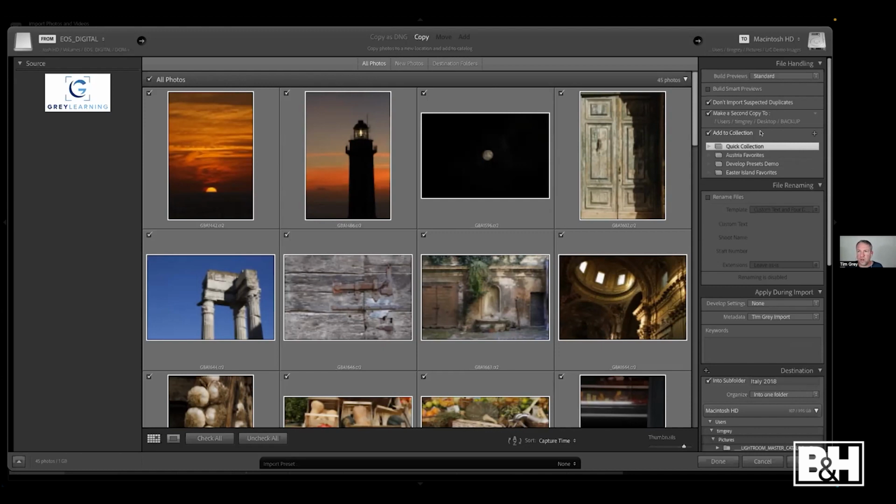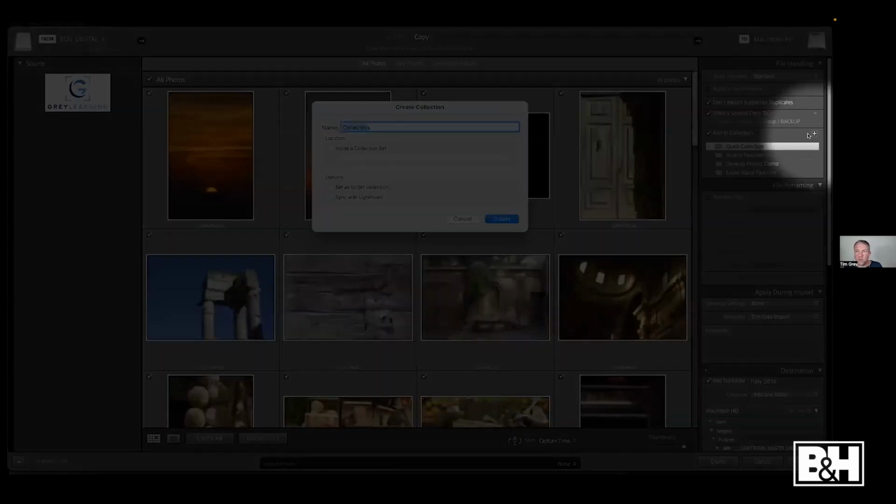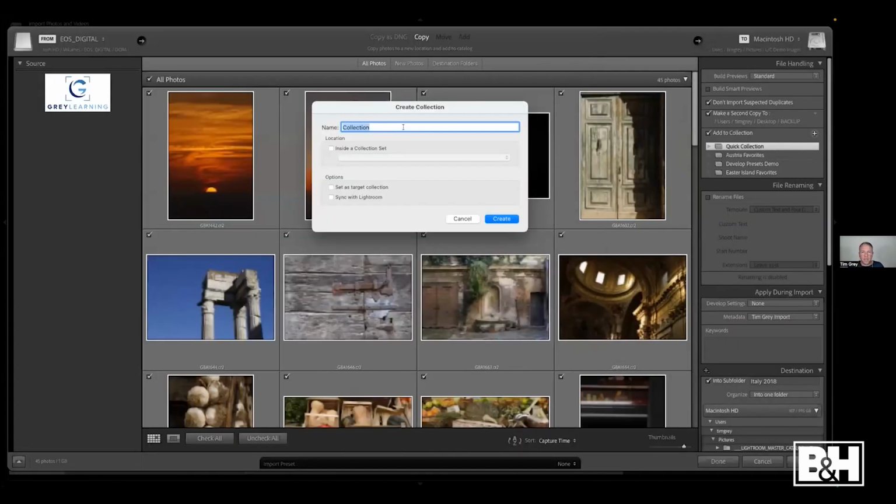I'm going to go ahead and turn on the Add to Collection checkbox, and I'll click the plus button over here to the right in order to create a new collection. And we'll call this Italy to review, for example. And then I'll go ahead and synchronize with Lightroom, the overall Lightroom ecosystem of that cloud-based storage. As we saw earlier in this presentation, I created a collection and added photos to that collection and enabled synchronization.